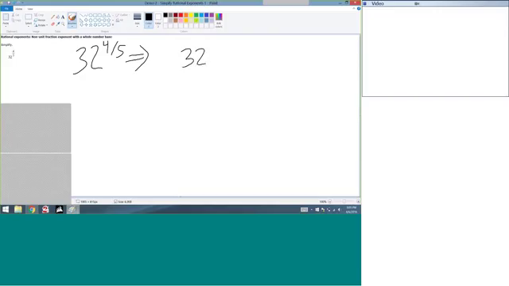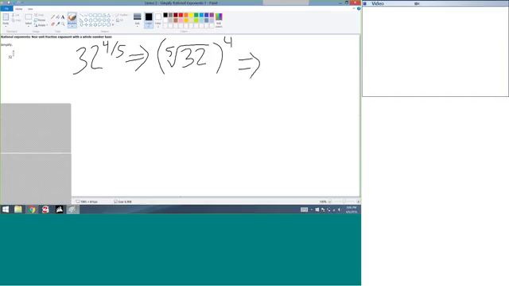So the base of 32 stays the same. And if we have our power in the numerator and root on the bottom, that means that our power is to the 4th, and our root is a 5th root. Now, it shouldn't matter where you place them. However, just keep in mind that taking the root of something is going to make that number smaller. So it would be more beneficial to make the number small by taking the root first, if possible, and then raising it to the power. Because raising it to a power will make it big. And it probably wouldn't be in our best interest to do 32 to the 4th.